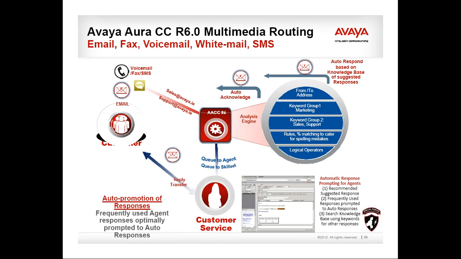Okay, so this is a high-level architectural multimedia routing screen pop. It's a tad confusing, and it doesn't get into that much detail on how this actually happens, but basically you can see the inbound voicemail, faxes, and emails. Keep in mind the auto-acknowledge feature within the multimedia environment too. You build out a knowledge base for your agents, and based on keywords from an instant message or an email, you can generate an immediate auto-acknowledge response. That's always a nice feature.